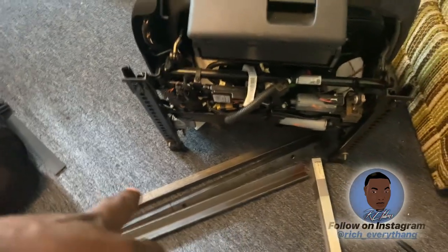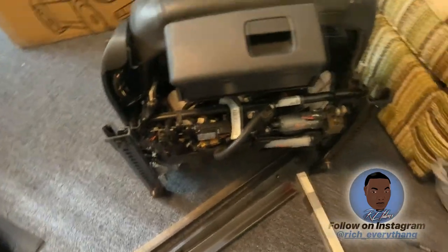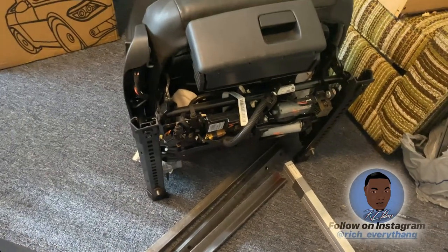let me go ahead and get my holes drilled for my bottom mounts on my seats right here. And then I go from there. I see all that rubbish in the background. You know what I'm saying? That's Jada. I don't know what she got going on. But, yeah, let me go ahead and get right there done.